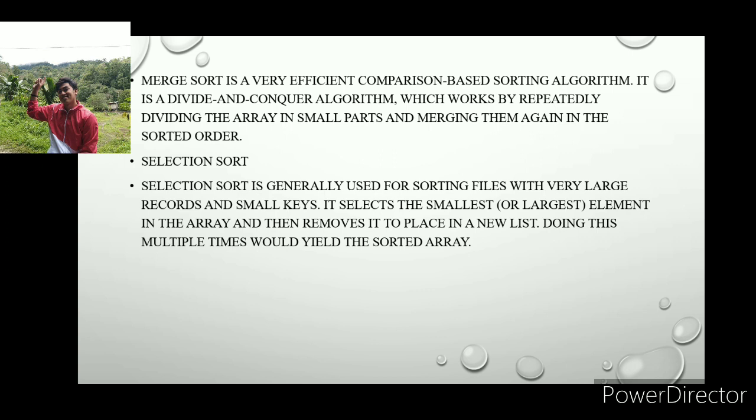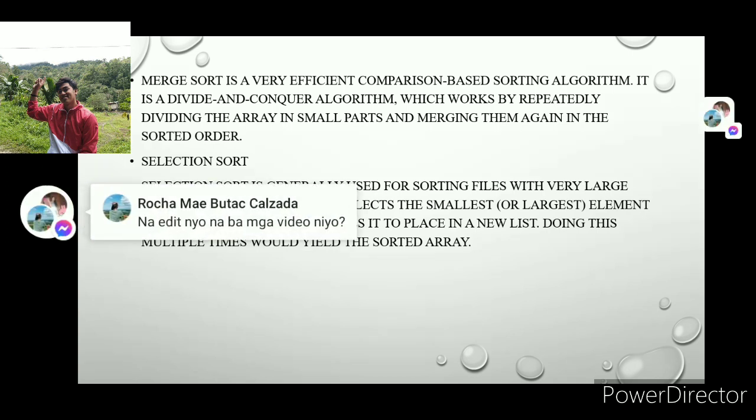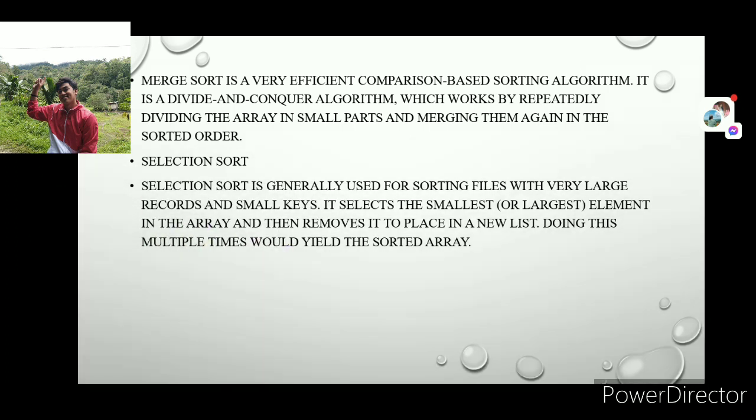kunyari ang number natin is 1 to 8, 1, 2, 3, 4, 5, 6, 7, 8, ganun. Then, ang gagawin niya is, yung 8 na yon, di-divide niya sa dalawa. So, magiging 2 per row. Ngayon, pag nakakuha na siya ng 2 per row, i-divide niya ulit yun tas aayusin niya.